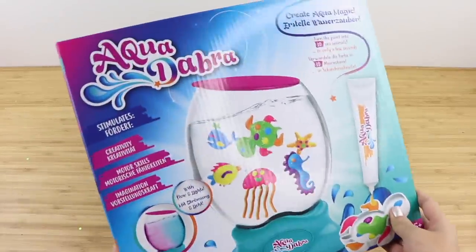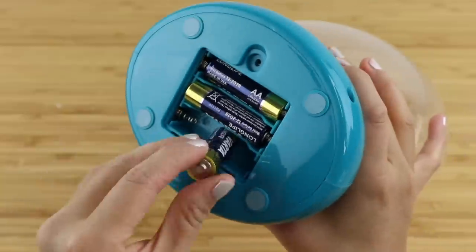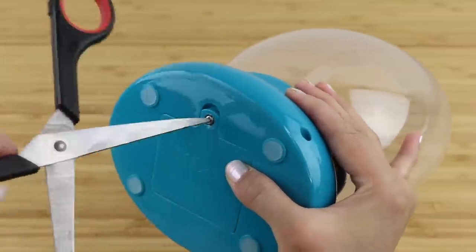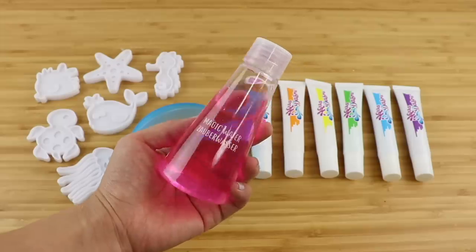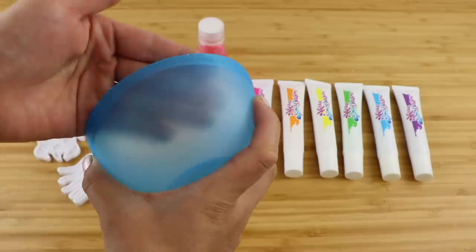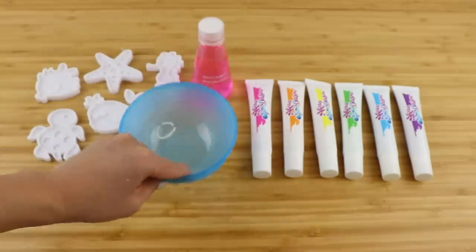So now let's move on to the expensive toy store kit. This is also available on Amazon and I've linked it down below. To activate the aquarium you'll also need three batteries which aren't included, and be sure to insert these before you add water to the tank. First there's some plastic molds which look a lot sturdier than the ones from the other kits. Then there's a liquid called magic water, but we obviously know that this has to contain a calcium chloride solution. I find the mixing bowl very clever because it actually contains markings showing you how much of each ingredient to add — this is a great attention to detail which I've never seen in other DIY sets.